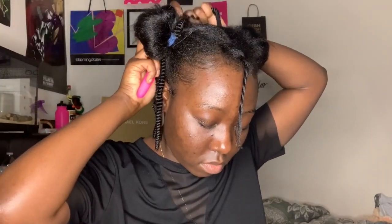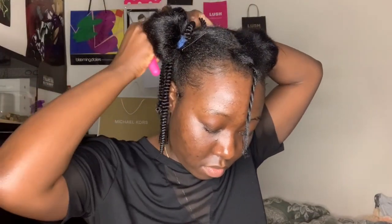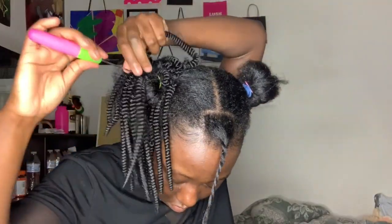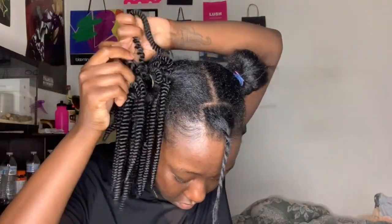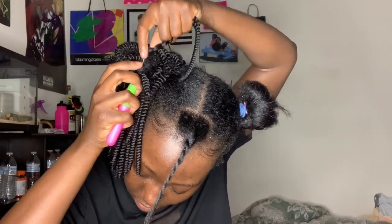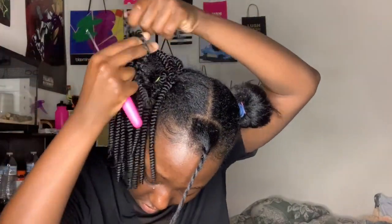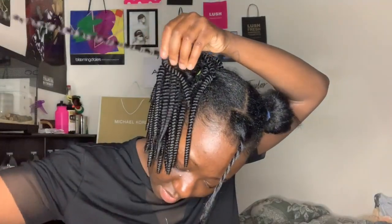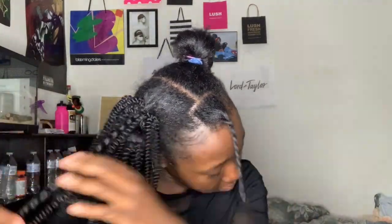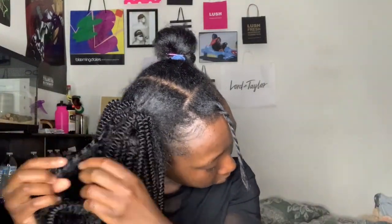Once the circumference is full, push the hair underneath the bun and pull it through and knot it off so that it keeps the bun in place. Then stick the hair through the bun and pull it through so that it covers the whole bun. I just kept putting hair through, pulling it through, knotting it off, and once it was enough, I started pulling the twists apart to make a fluffy little ponytail.